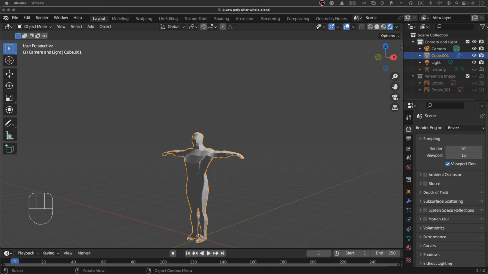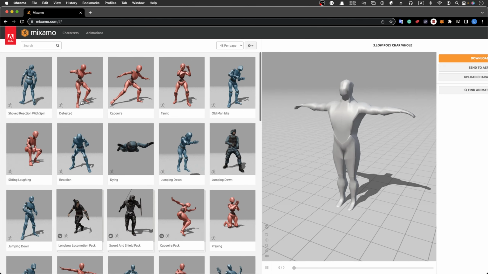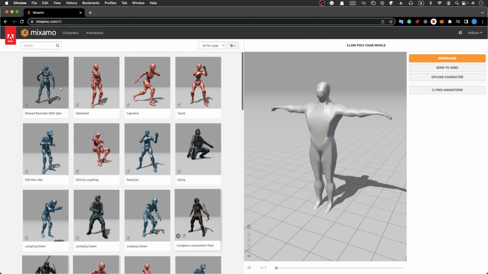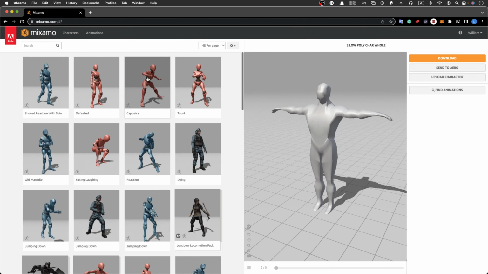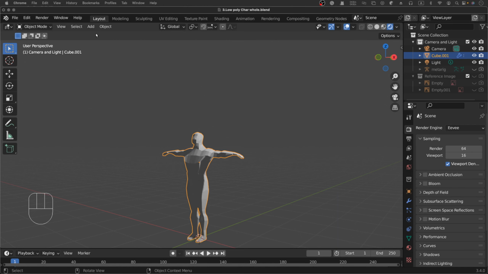So in this video, I'm going to show you guys how to use Mixamo to automatically rig the character for you. Okay, so essentially Mixamo, I think it's owned by Adobe. It's a pretty good website where you can automatically rig your model using their algorithm. For example, if you upload your model to their website, they can just automatically rig it for you and add all kinds of animation. Okay, so I'm going to do it for you guys again, so you know how to do that.